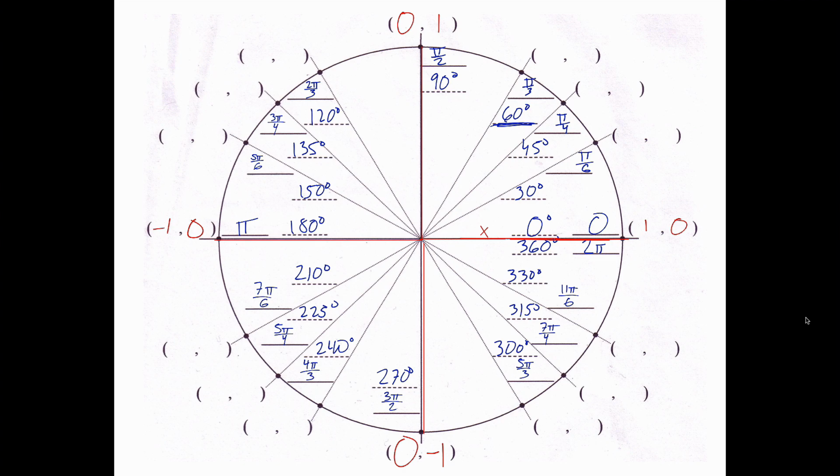Okay, that was the easy part of the coordinates. Let's draw a right triangle at 30 degrees. Now, we talked about this. We got x coordinates and y coordinates for all these. I'm going to flip back 2 pages a second. You can stay here on your notes or whatever.